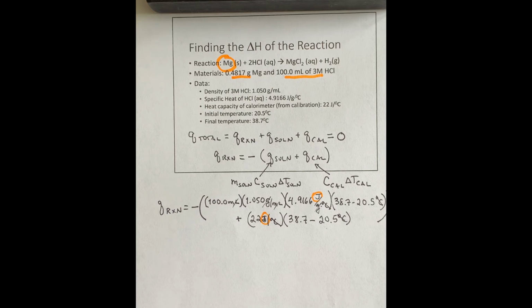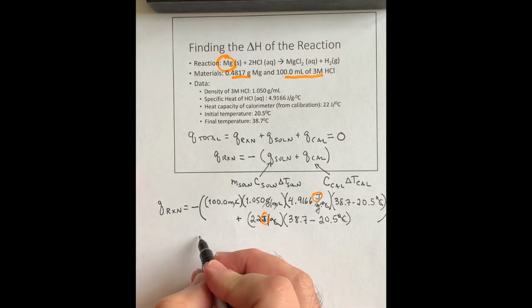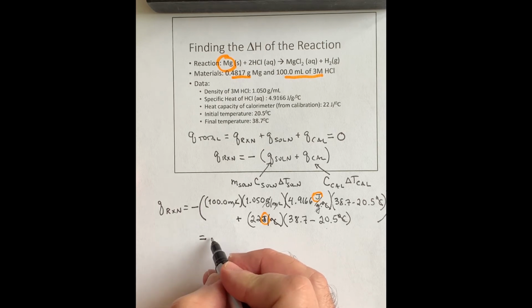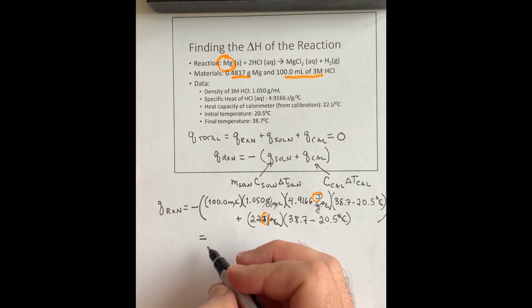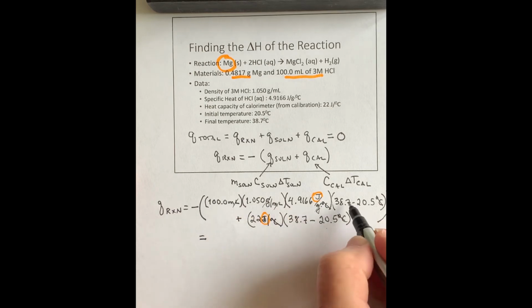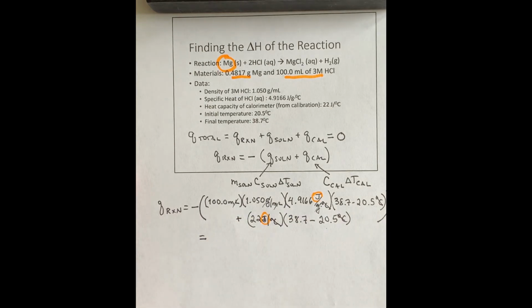Once more, we're going to make all these calculations in here. Right now, I have my calculator in here, but unfortunately, it's not very reliable. So let me tell you what the calculation comes up to be. I'm going to leave it expressed regardless of significant figures. I'm sorry, I'm kind of stumbling here a little bit. Remember, this is all going to be negative. All of these numbers here are positive because delta T is positive. It's an exothermic reaction. So everything outside of the reaction is absorbing the heat that's released by the reaction, and so the temperatures rise.